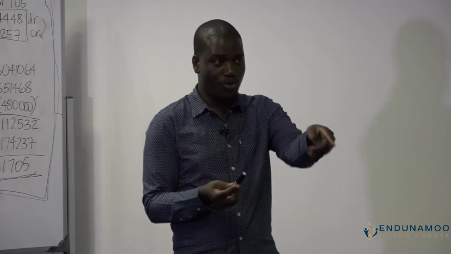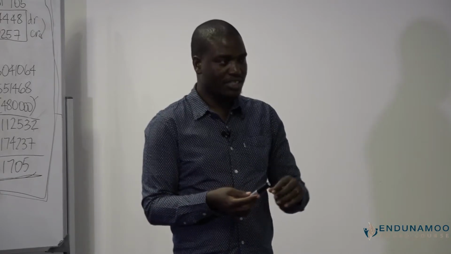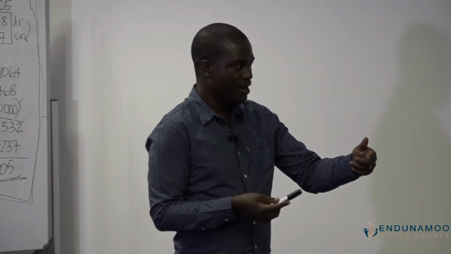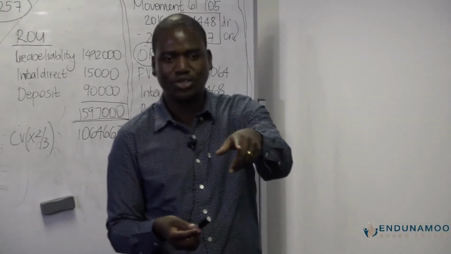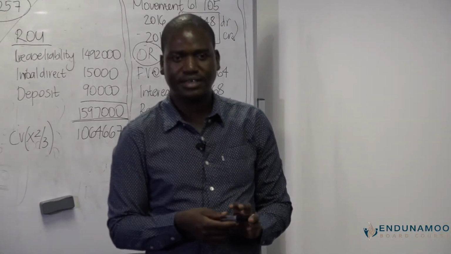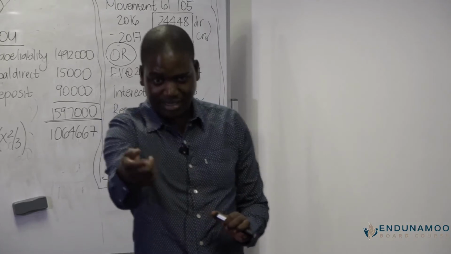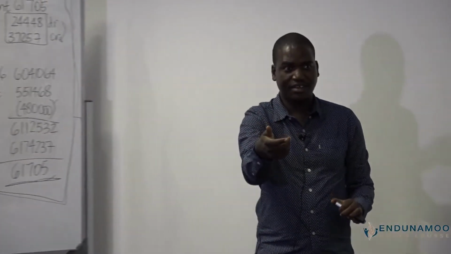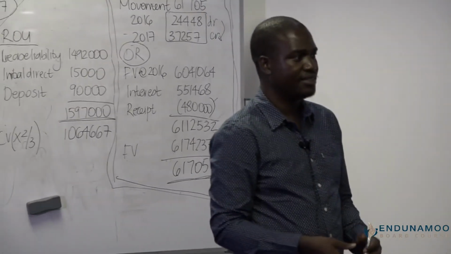So we know we were in that paragraph, because this was a change following a what? A market rental review. So we know we are in that paragraph. Then which rate do we use to discount that? Let's read the standard. What does it say further? Number 43. In applying paragraph 42, a lessee shall use an unchanged discount rate. So the unchanged discount rate, it is the original 10%.